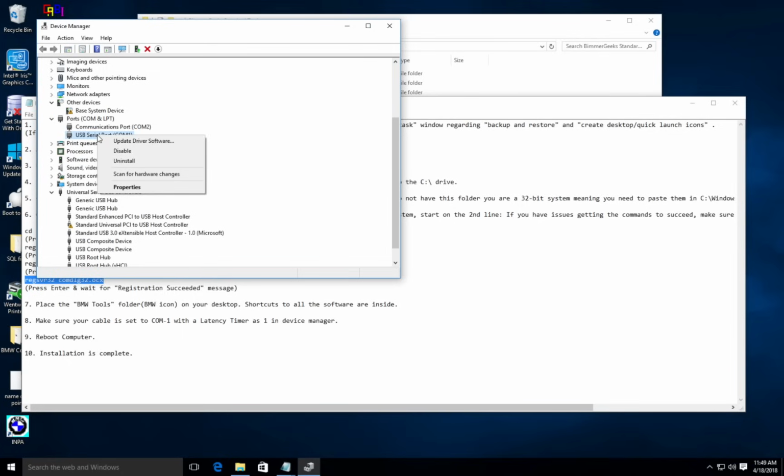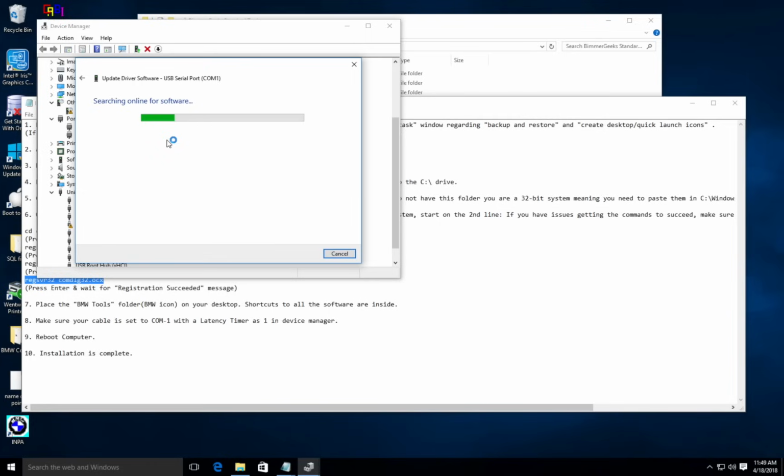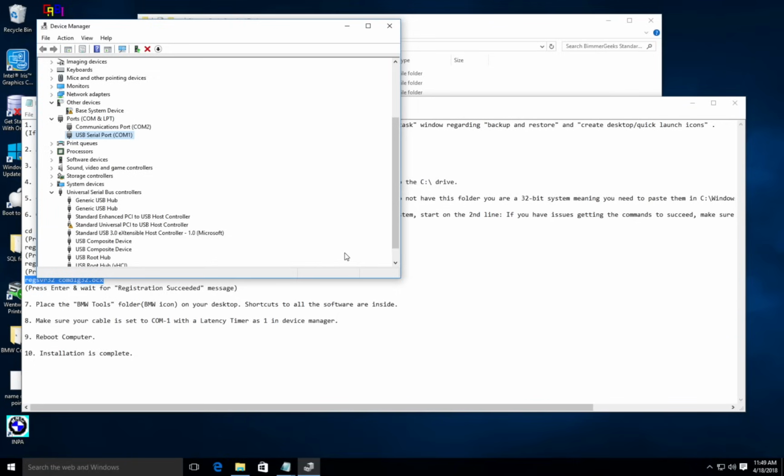If you have a mark next to it, like it doesn't have the right driver, just click Update Driver Software, search automatically, and it should be able to find the latest software for your DCAN cable. At least that's how I got mine. Windows just determined automatically what the right drivers were. If not, sometimes your disc does come with a CD for the driver. If you have any problems with the drivers, let me know. I can try to help you out with that.